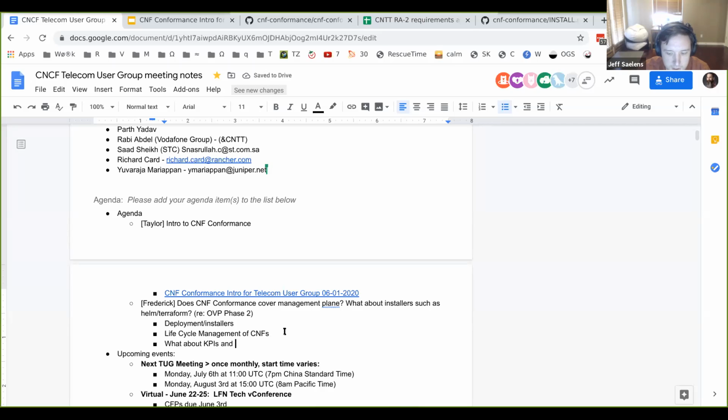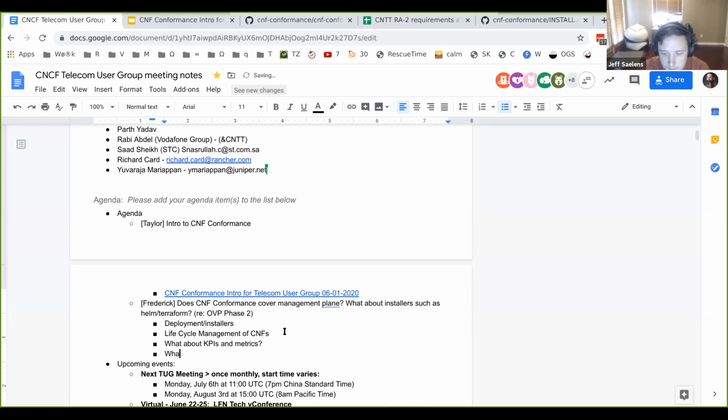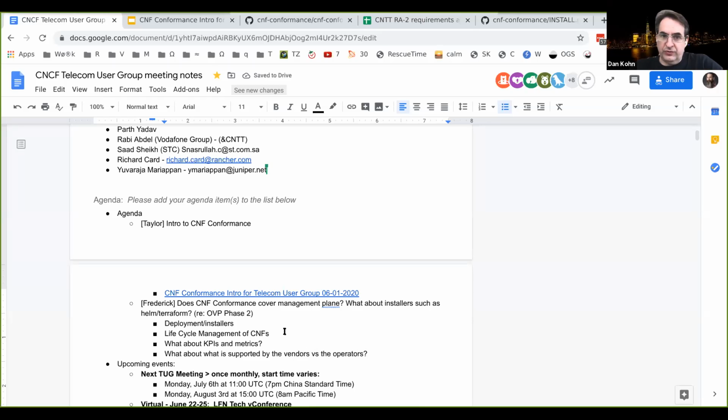So would this eventually grow and evolve to where, beyond just a reference architecture, we have a conformant architecture, like here are the key KPIs you have to meet within your Kubernetes stack? And then you could take that to a vendor and say, look, I have a conformance stack. I shouldn't get too much grief on asking you to run your CNFs inside of my Kubernetes install. Jeff, that latter vision is very much what we're trying to do here.